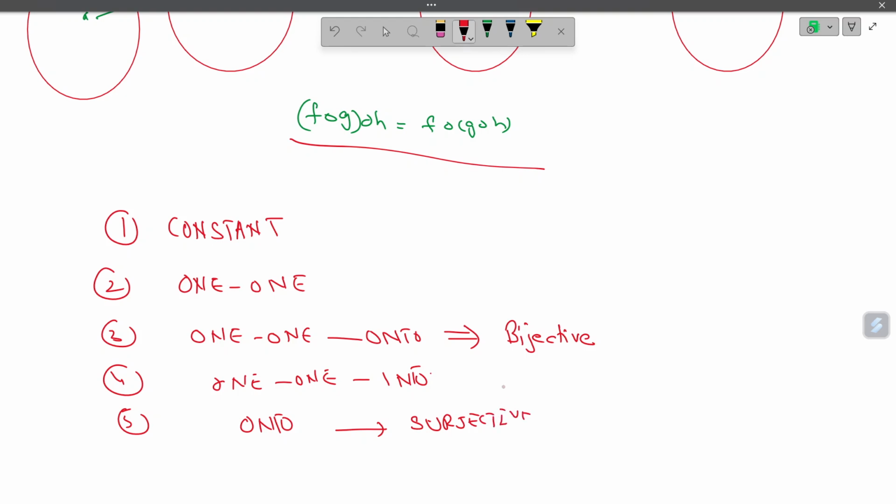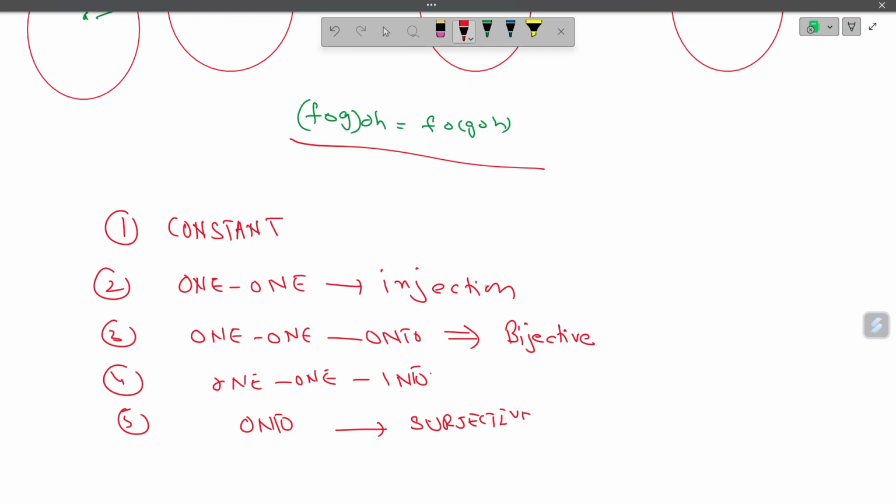Yes, onto function is surjective function. One-one function is called injection. So injection, surjection, and bijection. That's it.